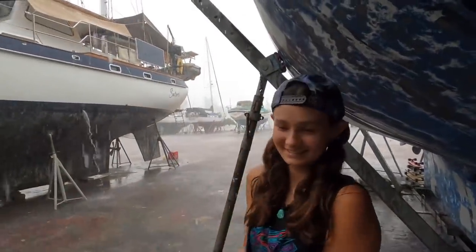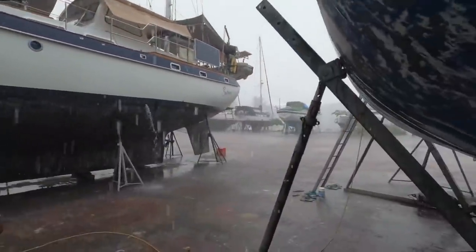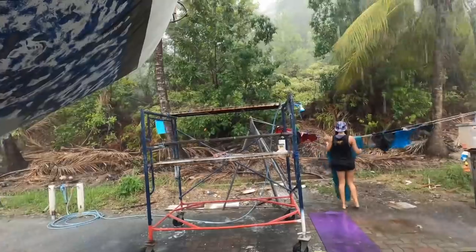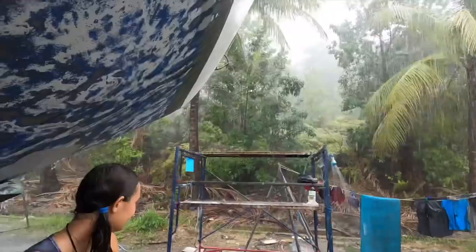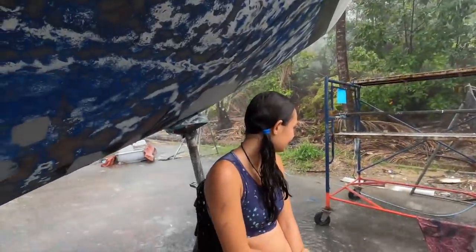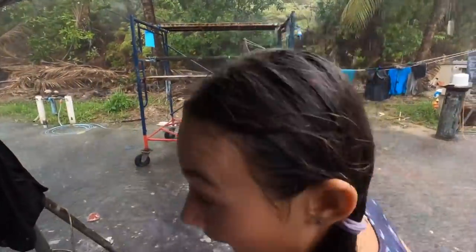Wet. Loudest crack of thunder. So loud. Whoa, did you see that flash?